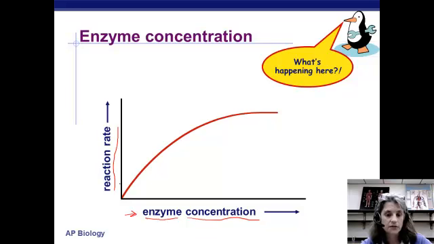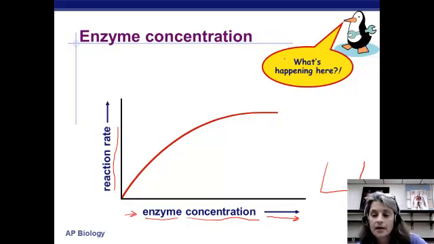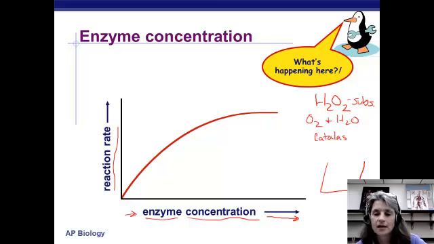fast the reaction goes. And what you can see is as enzyme concentration goes up, if we've got a cup of some substrate, let's talk about this in terms of hydrogen peroxide, for example, because that's the chemical we'll work with in our lab. In our lab that we're going to do in class, hydrogen peroxide is our substrate. It is the thing we want to react. We want to actually break this apart into oxygen gas and water, two harmless substances. The enzyme that does this is called catalase.